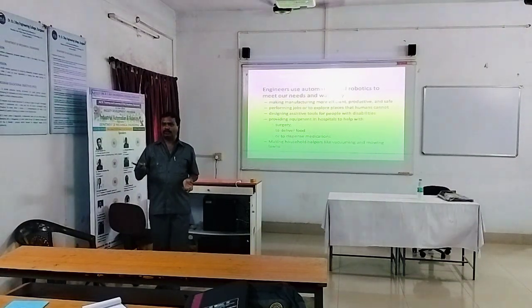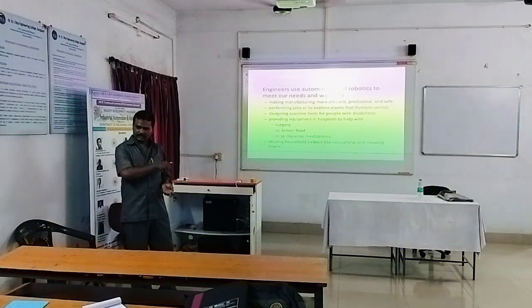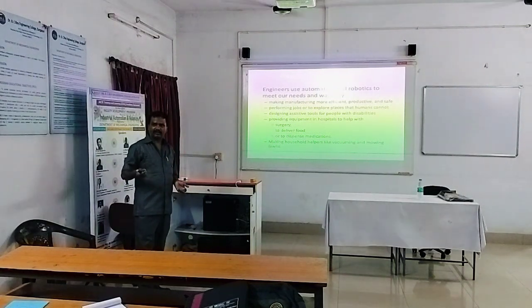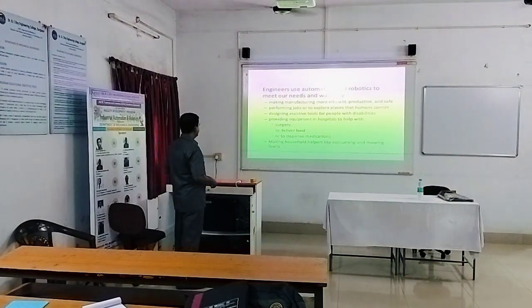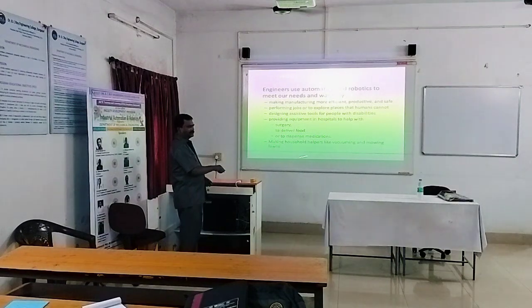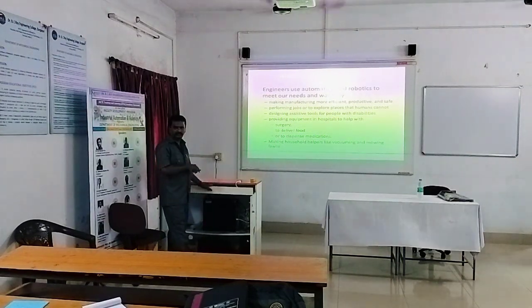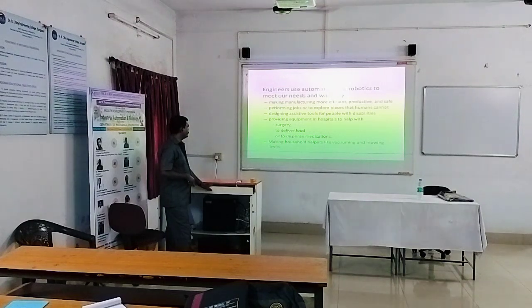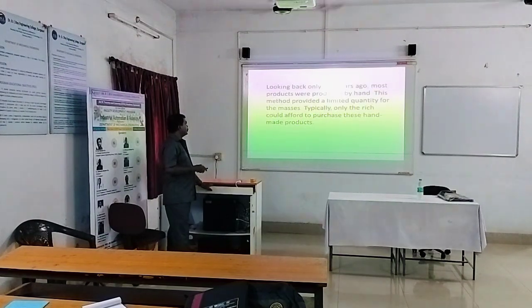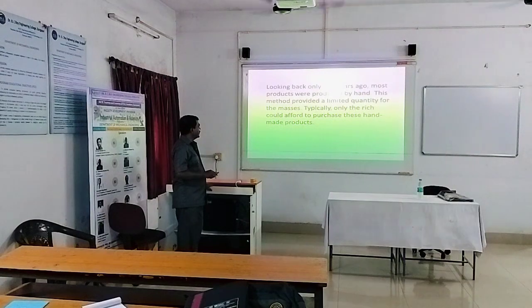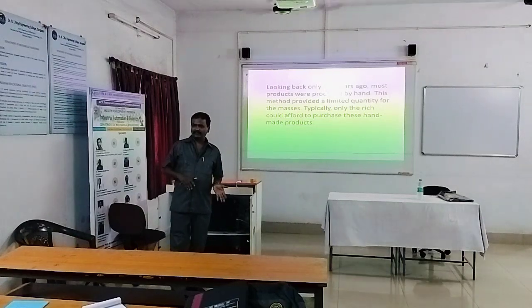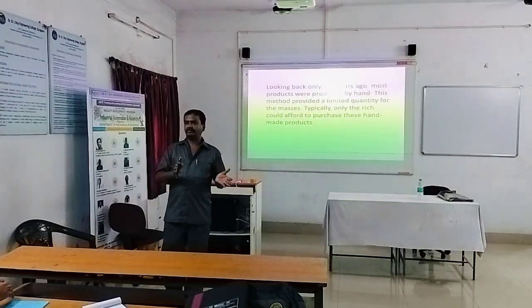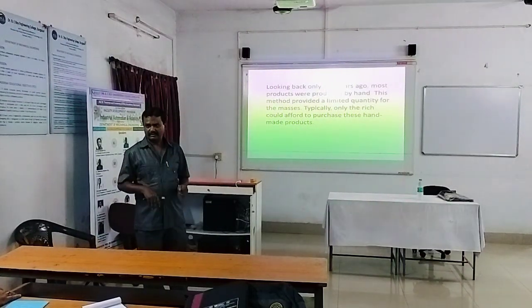If somebody is disabled and cannot take medicine, a robotic hand or mobile robot can help. And also in household work. So before automation, what was there? People were making most of the things by hand. So it was costly and accessible to only a few persons, those who are rich.